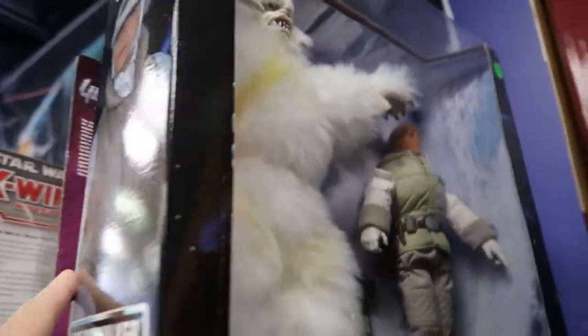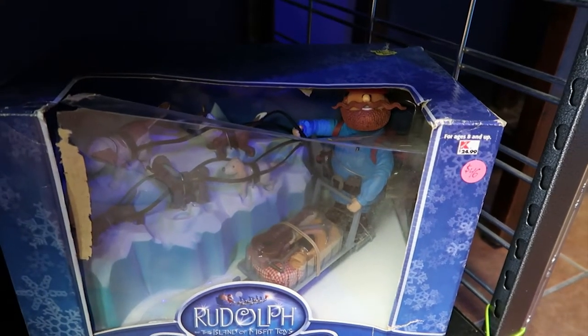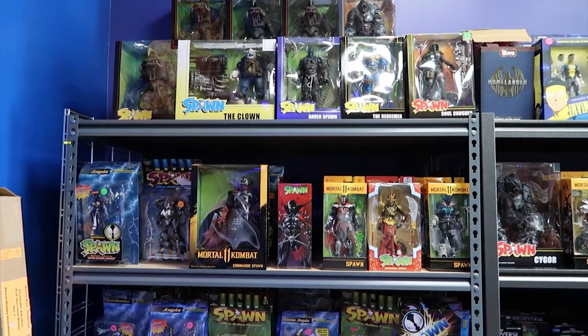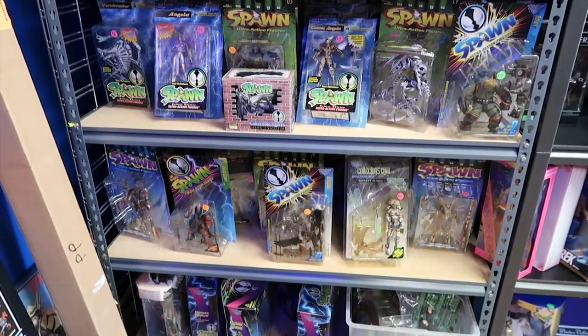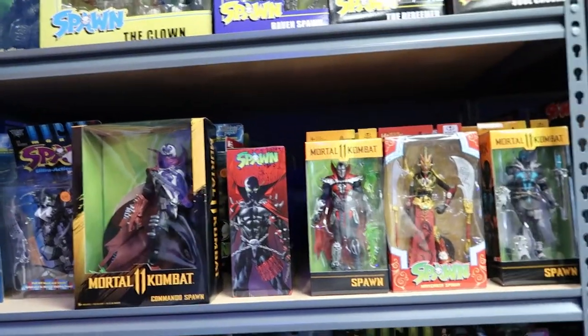Oh and this is a good set. Oh and look down here, here's some good stuff. There's Buzz before he comes out with his new movie — that's his old stuff. And look — there's a Yukon Cornelius and his dog sled and everything. I think he has tongue-licking action so he can taste his mining pick every once in a while like he did on the show. And there's all you people that remember Spawn — they came out and it was a big huge thing, everybody went crazy over the comic books, fighting each other, ripping them in half. They started making action figures and now they're coming out with more. Mortal Kombat Spawn.